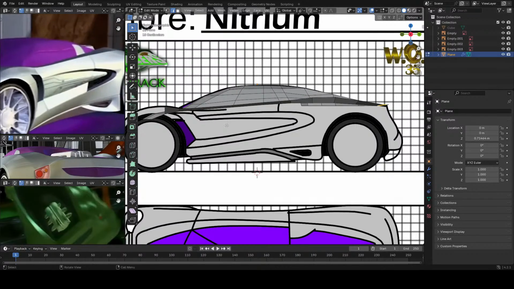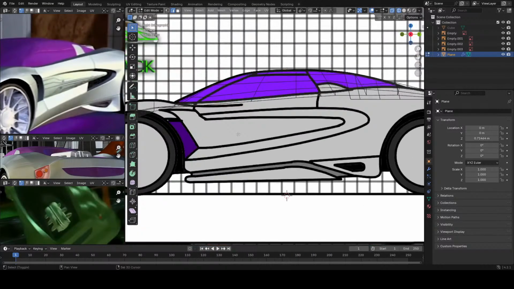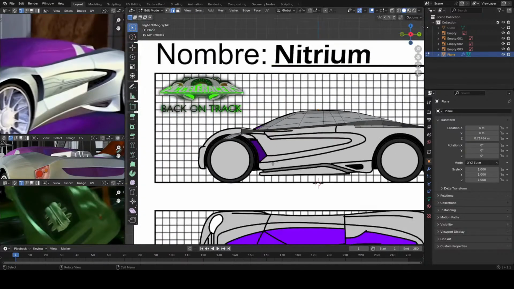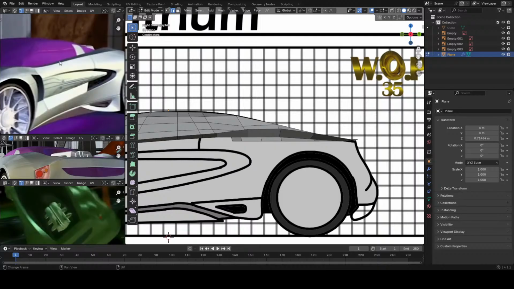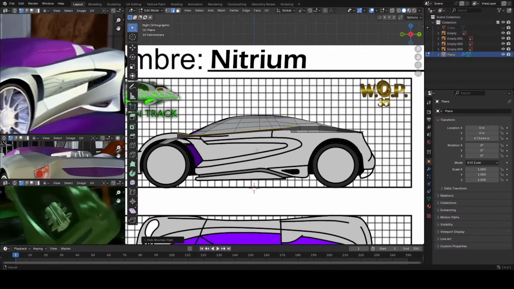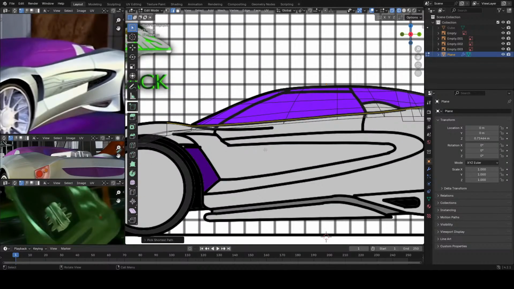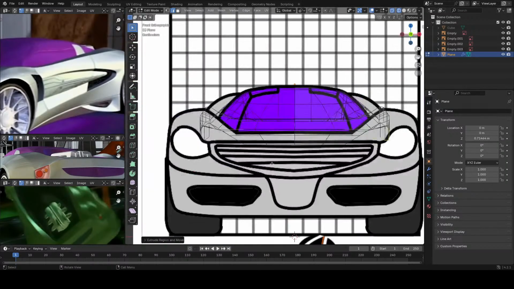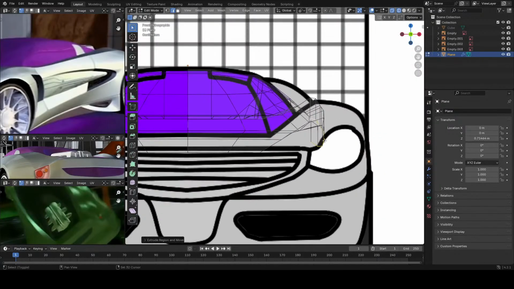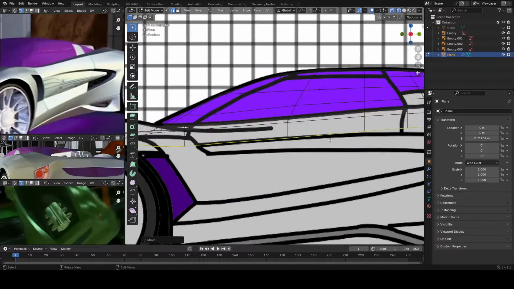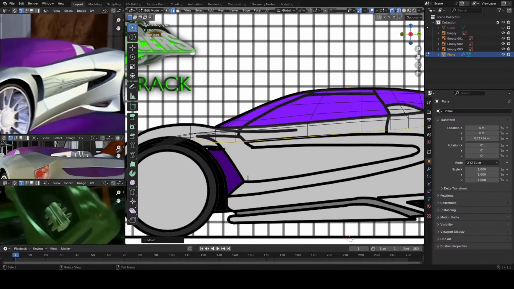Now from the sides, we're just gonna start coming down here. Let's see what we can do. So I'm just gonna focus on the middle, and then I'm gonna start from there. Let's see what we can do here. We do have some shapes to follow. Let's see. Say maybe like right there, it's totally fine.